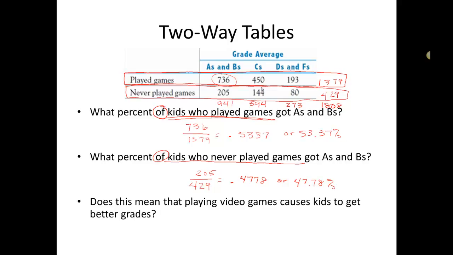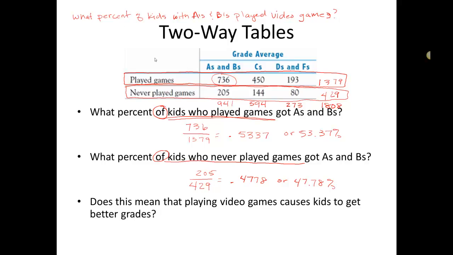All right, so one more, just to illustrate the difference of how we'd find these things. Let's say we wanted to know, what percent of kids with A's and B's played video games? Okay, so just recognizing the difference between this question and the first question that we asked here.